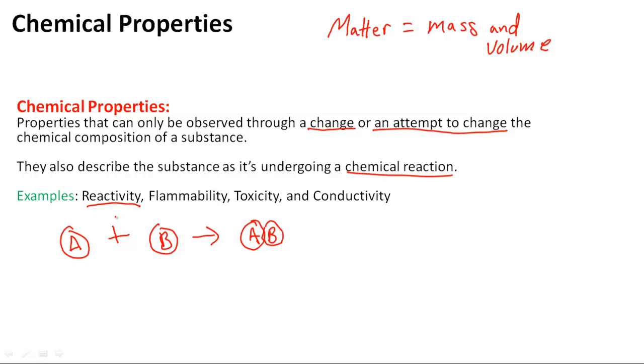But we could only see that with a change in their chemical composition. Notice that they are not separate anymore, they're together. So that must mean that something happened, or they reacted together, and that resulted in a chemical reaction, and we could see that it reacts. So that must mean it was a change in the chemical composition, and we could also observe it only through a chemical reaction, making it a chemical property.